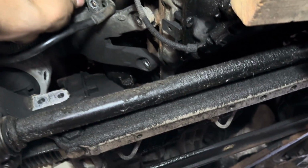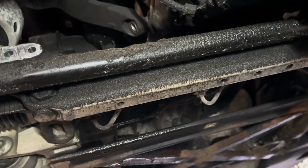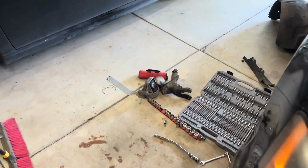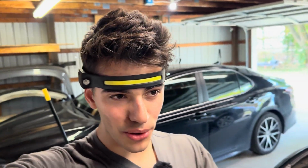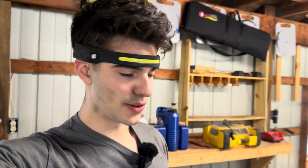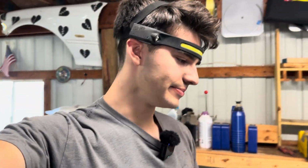Now, allegedly, I should be able to pull this motor mount out, but I'm sure it's wedged in there and I gotta move my jack around and stuff. All right, everyone, we are about 2.5, 3 hours deep. I finally got this motor mount out, which was a battle, but now I have access to one of the starter bolts. The other one, you have to get to from the back, and that's primarily why people remove the exhaust and whatnot, but I got it.